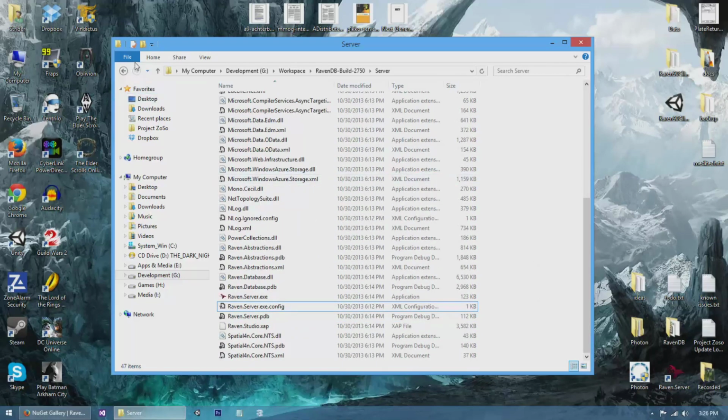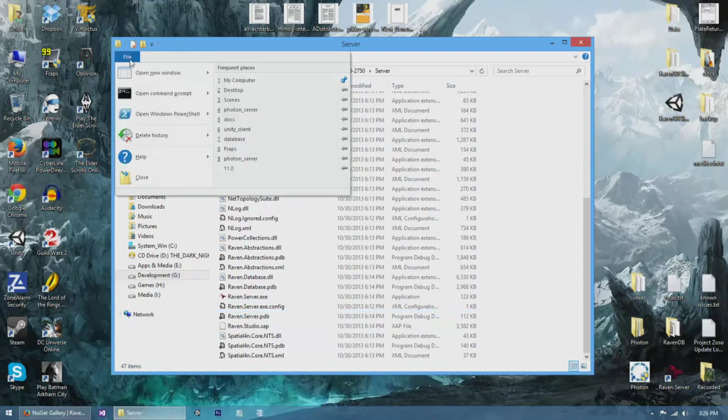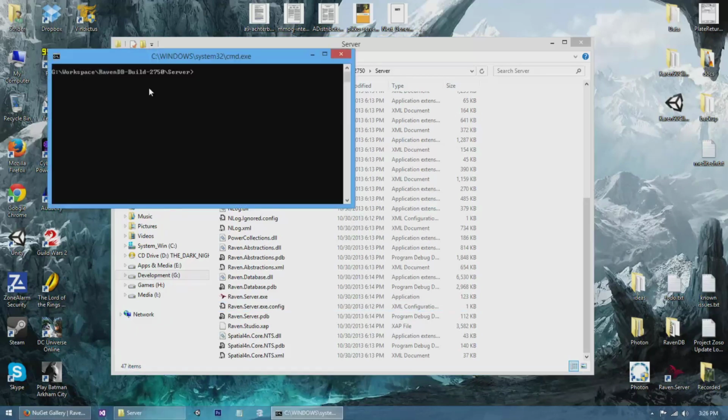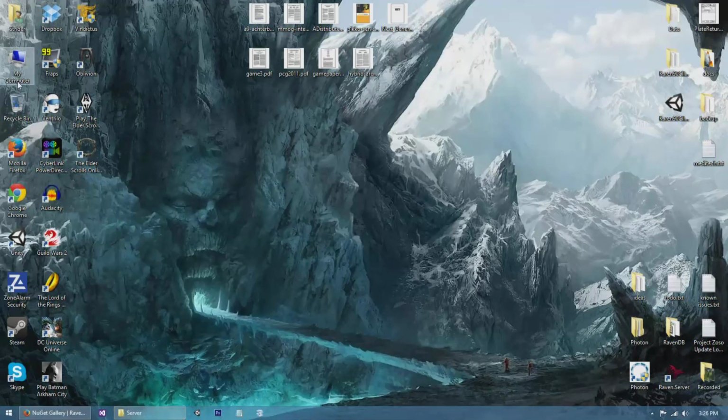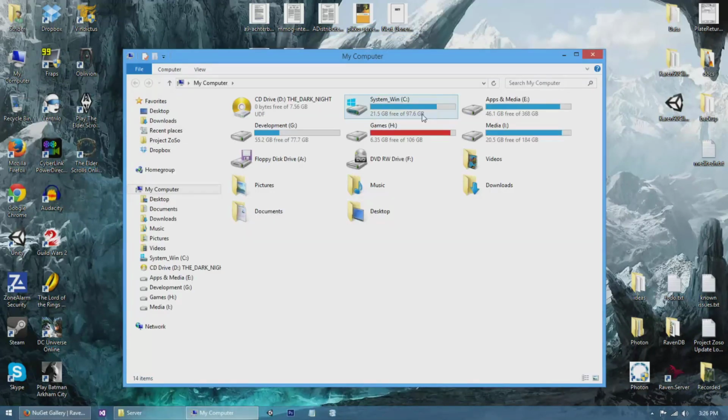There's an easy way to do that. You can open a command prompt by going to File. I believe this feature is available in Windows 7 as well. Just go to File, click Open Command Prompt, and then type in raven.server /install. Or if you do not have that feature, you can just go to wherever the project files are.